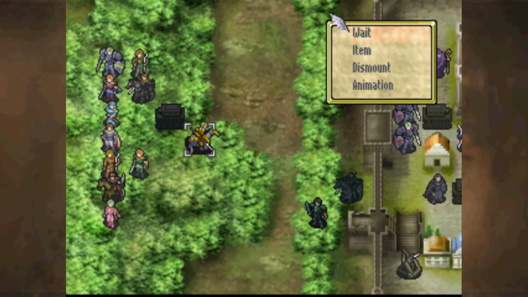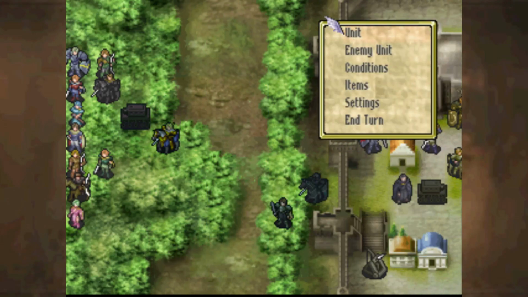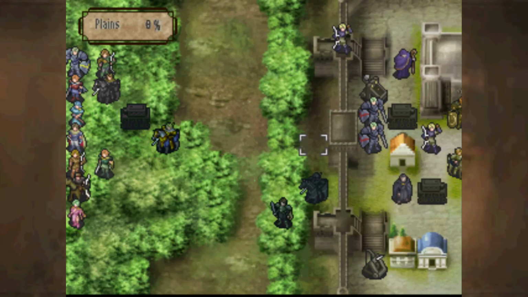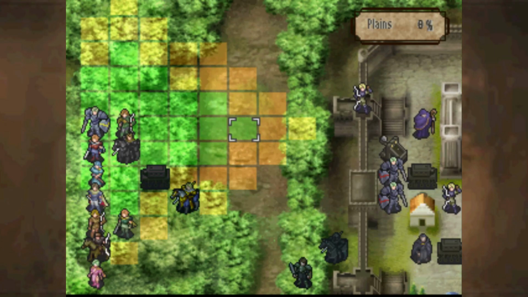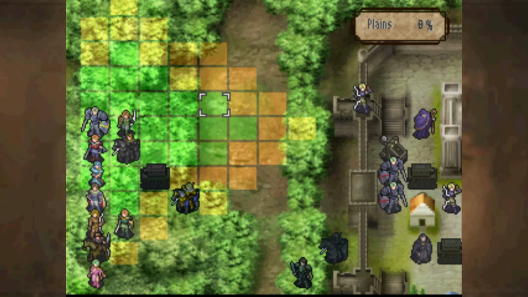I'm really missing Plum here, but I guess... Okay, yeah, next turn Naren will be able to move forward, and I think I might be able to start shooting down this gate. And here is where we've still got to be careful of those catapults.